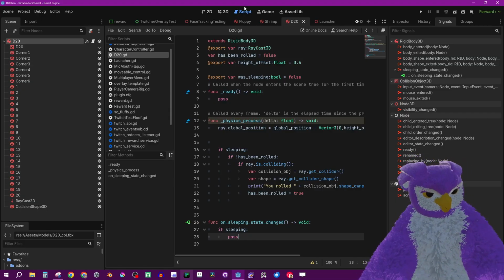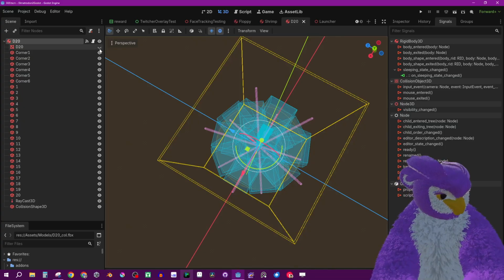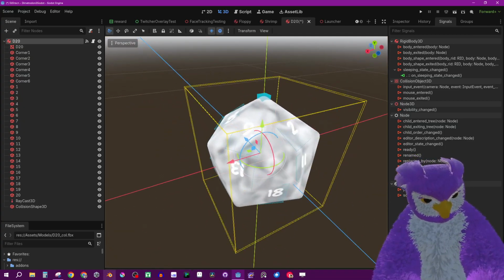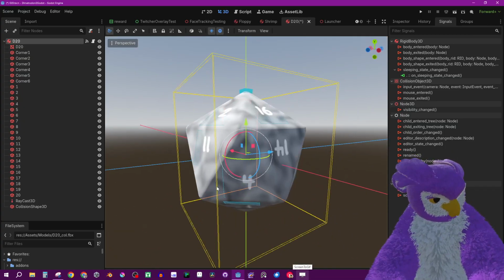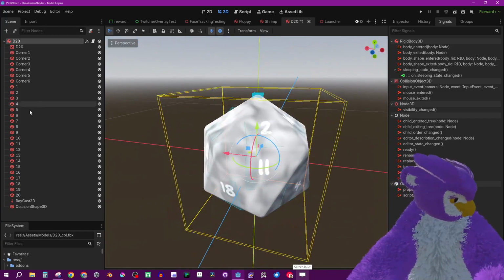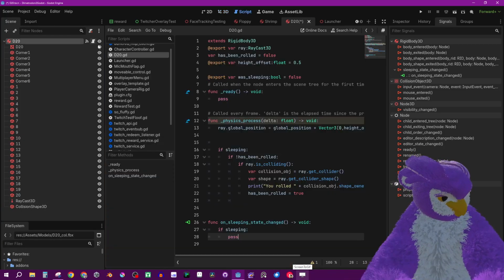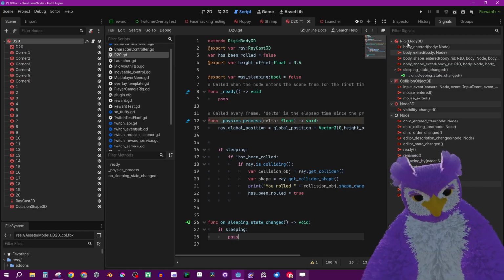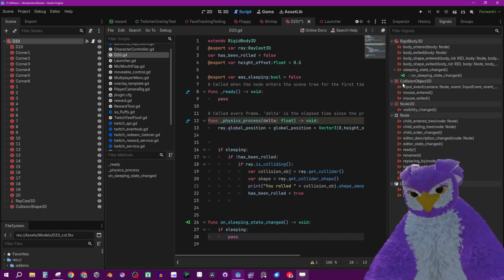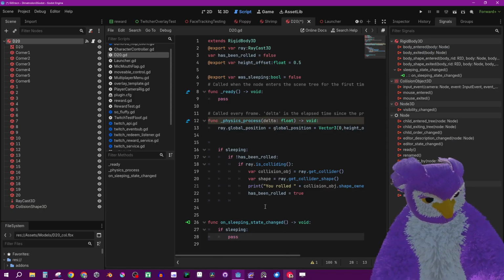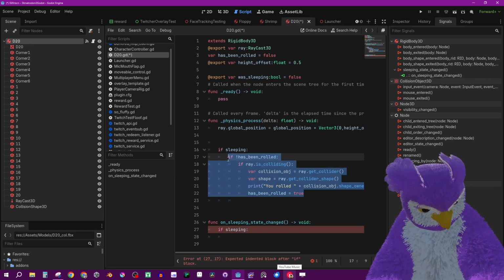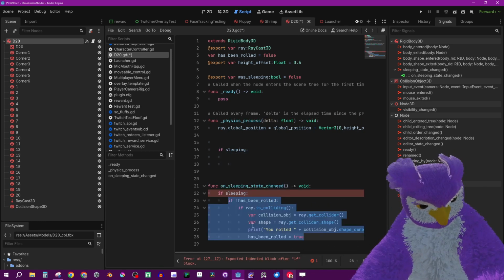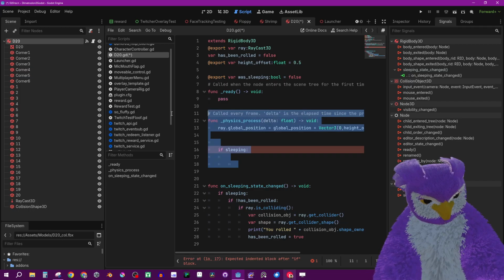I'm doing some more work on my D20. Have some ideas for making it work slightly better as well. So I added this on sleeping state change. It's just a signal that the rigid body can emit. So I can move this in here, so we don't have to have this function at all.